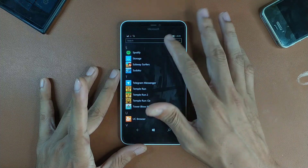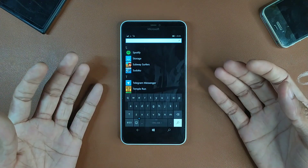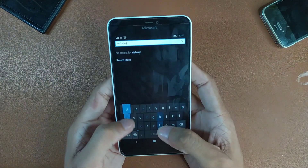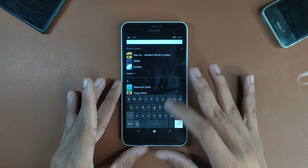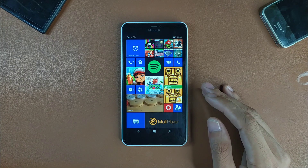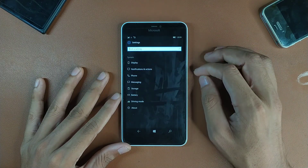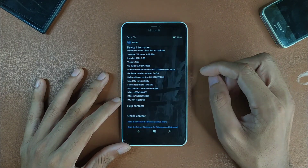One great thing about Windows Phone is the keyboard — I haven't found any keyboard that feels this good on Android or iPhone. It's a really great keyboard, very easy to type on and you can type very fast. The device runs Windows 10 Mobile very well and is officially supported. I've installed the latest version, and going to Settings > System > About shows it's running version 17.03.